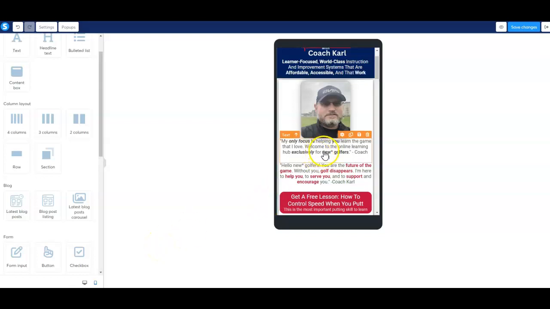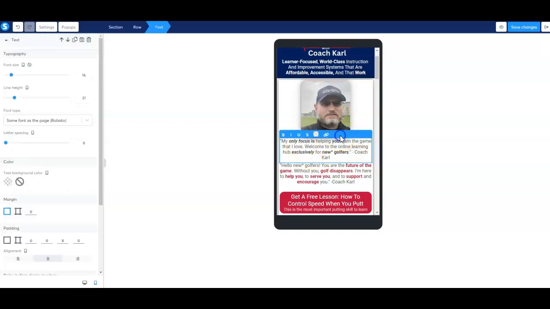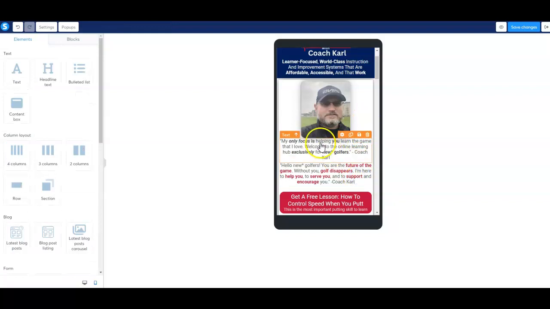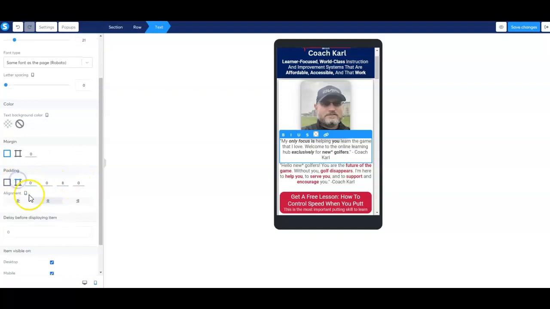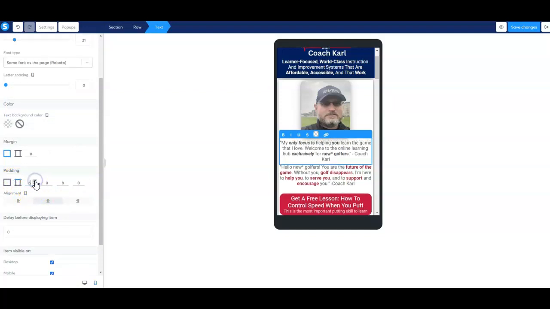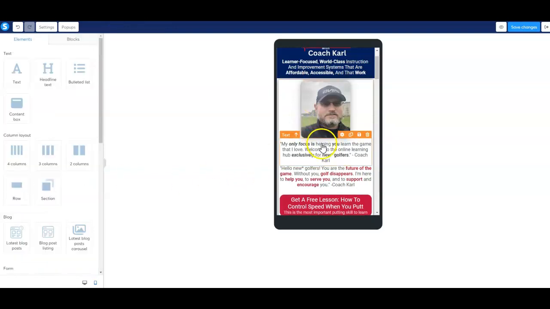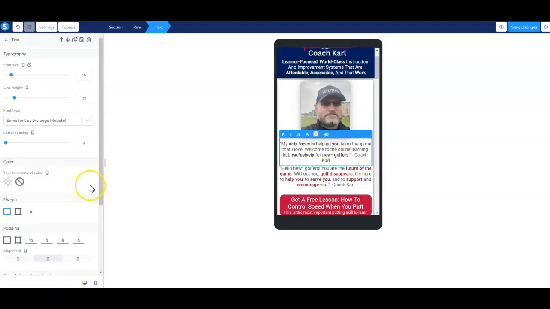In ClickFunnels, if I was to look at mobile view and say I go to the settings of this text box, you can kind of see that the text is really close to the picture right there, the image. So I want to add some padding over there. I'm going to go to the padding over here, to the top padding, and add 10 points of padding, so that it is not quite on top of the picture so much. And now my padding at the top, let's make this match. So now it's 10 and 10.